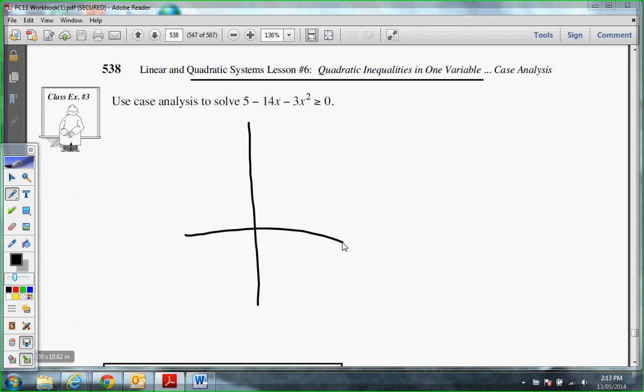So what I want you to understand, just a little extra thing to add on this lesson, is that we should understand that's a negative x squared. I should know that this graph is going to be a parabola going downward. If the parabola is going downward and we want positive, then you can automatically say, I want the in-between. So when you do your work, as we did there, we got the in-between as our answer. If you understand the concept of the graph, you're going to figure out the solution rather quickly. If you don't understand vertex and your parabola stuff from Unit 2, then you need to refresh that and get that going.